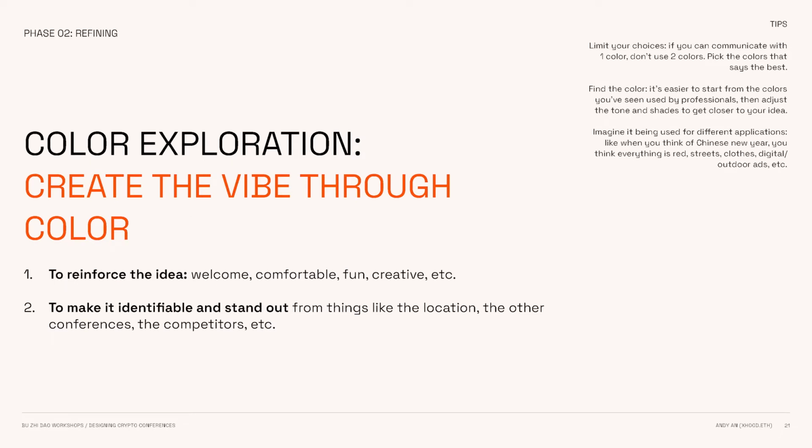After we have our logo, we can start introducing color and creating the vibe. The goal of the color is to help take the brand to the next level. So it needs to reinforce the vibe and the idea that we wanted to communicate. So it's welcoming, comfortable, fun, creative, professional. It's also important to make it even more identifiable and stand out.